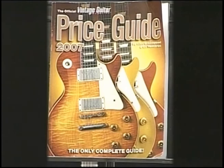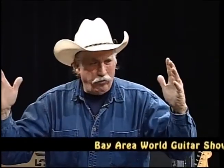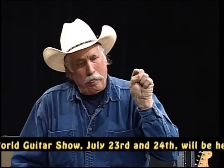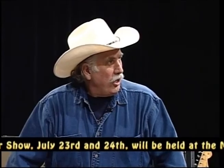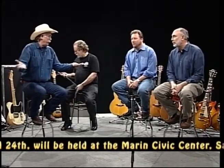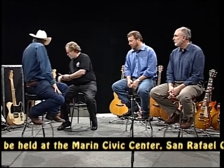Guitars that are not up and coming, like a lot of the jazz boxes and a lot of the older Epiphones, or even some of the Martins and Gibson flat top acoustics. This is a decent tool, but for some of these guitars, they're just jumping so fast that, for instance, that guitar that we know once sold for $100,000 back east somewhere, I don't know who did it, is shown in there at under $30,000, isn't it? Yeah. And that's ridiculous. That's how far behind they are. That's one that has fallen behind, fallen through the cracks.